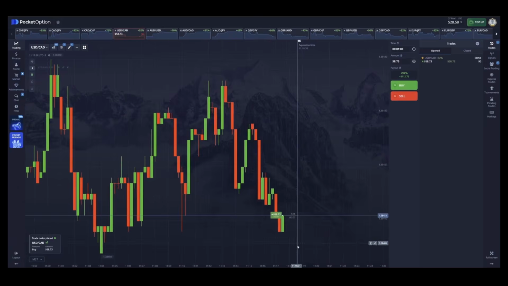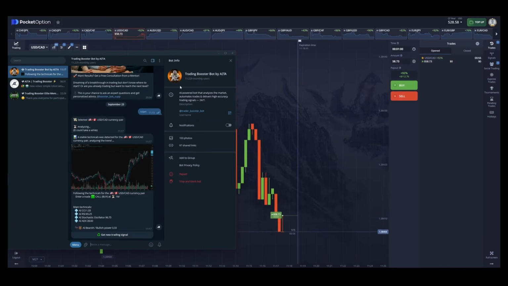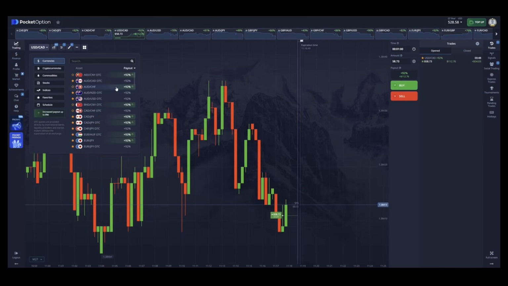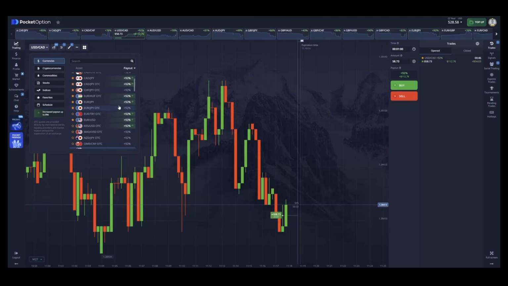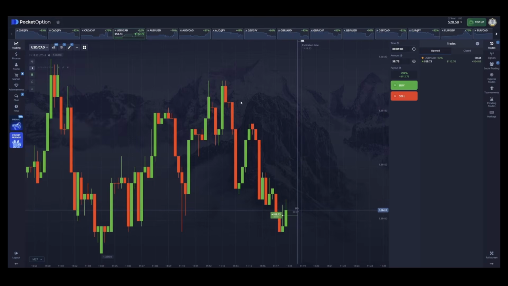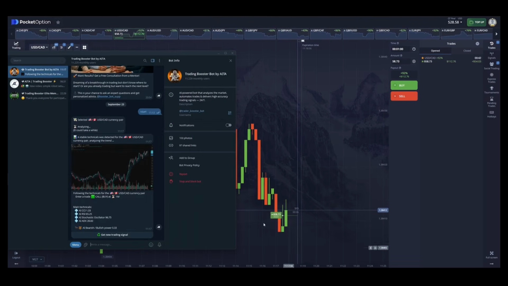Look, when you activate the robot, after you've gone through everything, you'll have a choice of 12 currency pairs. My team and I tried to select only those currency pairs that always have good payouts and, of course, clear movement. So you choose one of the 12 currency pairs, and then you have 3 time frames for the trade. 1, 3, and 5 minutes. If you're a beginner, I recommend the 3-minute.